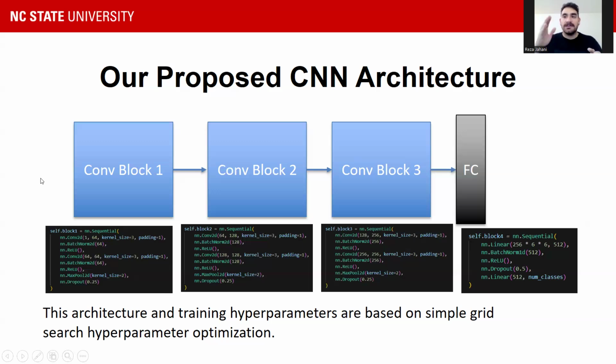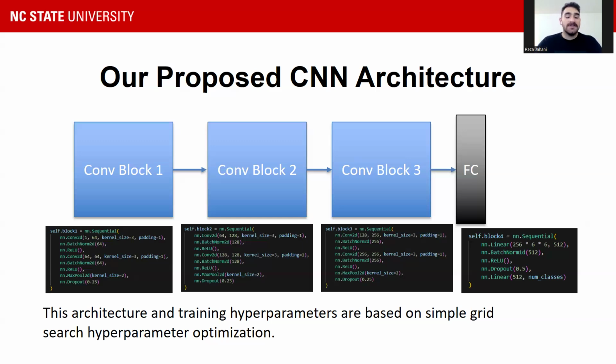The single channel 48 by 48 picture is fed to the first convolution layer. Once it reaches the fully connected part, everything will be flattened, as we can see in the description of the fully connected layer. Then we've got multiple fully connected layers.